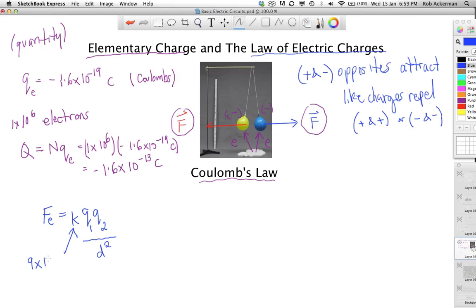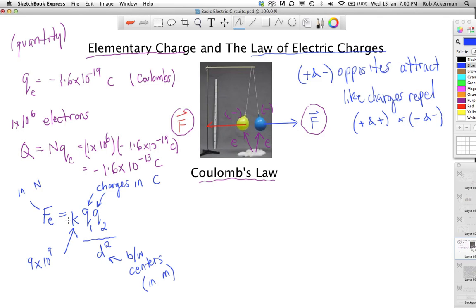The electric force is actually quite strong, so it's got a large value here of 9 times 10 to the 9. The Q values are the charges on the individual objects that are experiencing force, so charges in coulombs, and the distance, d, is between the centers of the two charged objects, and that would be in meters, as it normally is. Now, force, of course, is in newtons, so let's get back to this constant here.